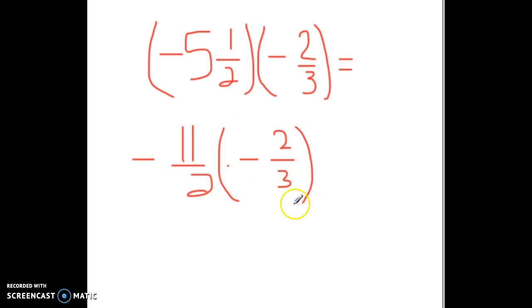Do they have any common factors? Well, yes. I can take out a 2 from both the numerator and the denominator, and replace those with ones, because it's dividing both by 2. In this case, I'm going to end up, well, a negative times a negative is a positive, so my answer is going to be positive. Then 11 times 1 is 11, and 1 times 3 is 3. So I would get 11 thirds, positive 11 thirds. You could change that if you needed to a mixed number, and you would have 3 and 2 thirds. Once again, it would also be positive.